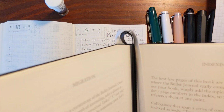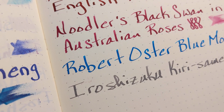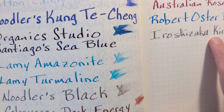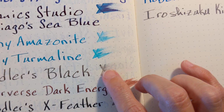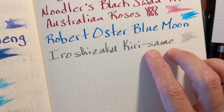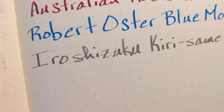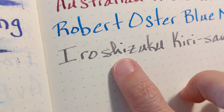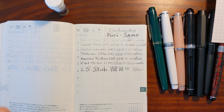Let's see, in my Leuchtturm, nothing crazy out of the ordinary, no sheen. The Noodler's black had that kind of off black with a little bit of brown to it. This is also, I wouldn't call it an off black, but it's got just a little bit of brown to it, mostly gray. And when you put it down heavy like this, the letters, you can almost see a halo of ink. It's nice. I like it on this Leuchtturm paper.